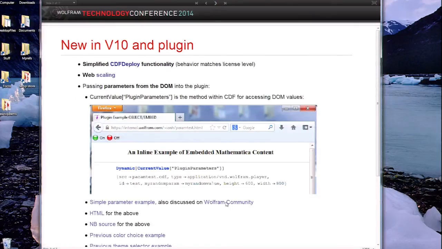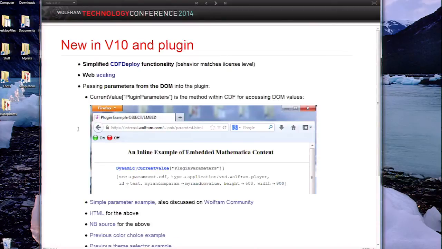Going forward with version 10, I think at the last conference I mentioned these things, and these are still the plan, so I'll go through them in a little more detail. And I can talk about the plugin issues in the context of Mathematica, which you all have, because the plugin is the same technology whether it's coming from Mathematica or coming from CDF Player.